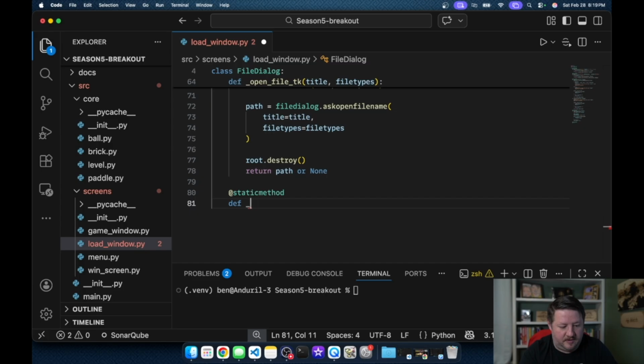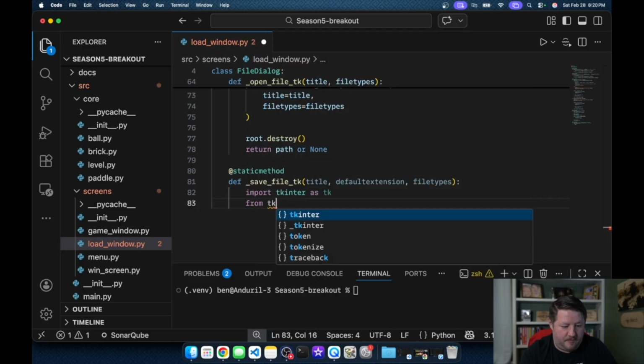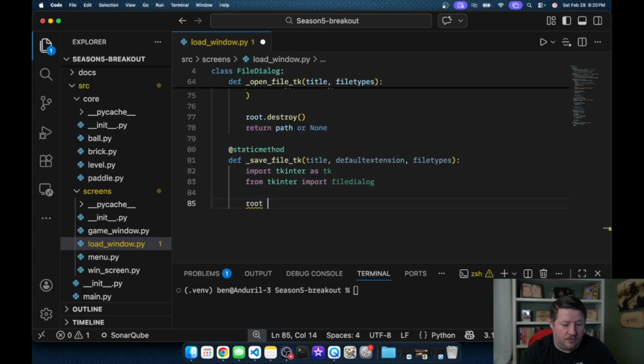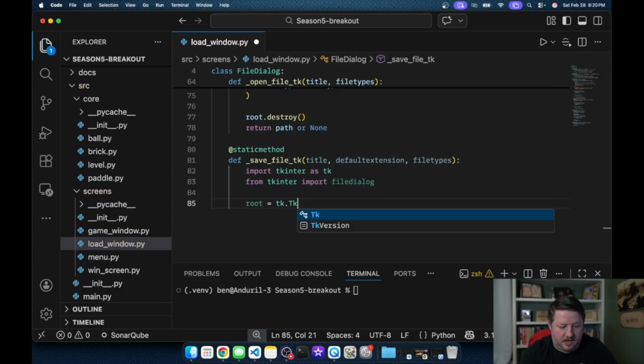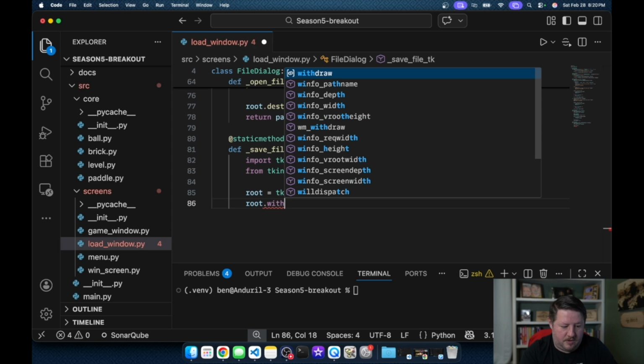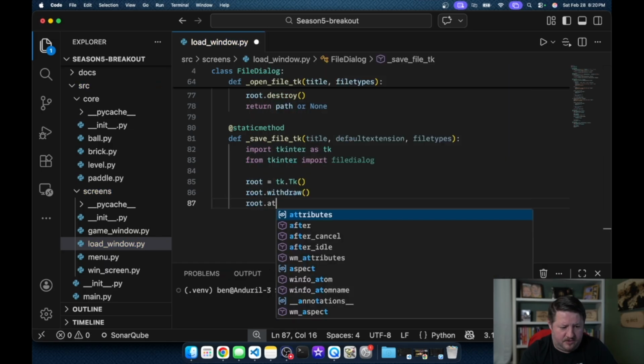So now we do save file tk, and we'll follow the same default extension, file types, import from tkinter import file dialog, root equals tk dot Tk, root.withdraw, root.attributes.